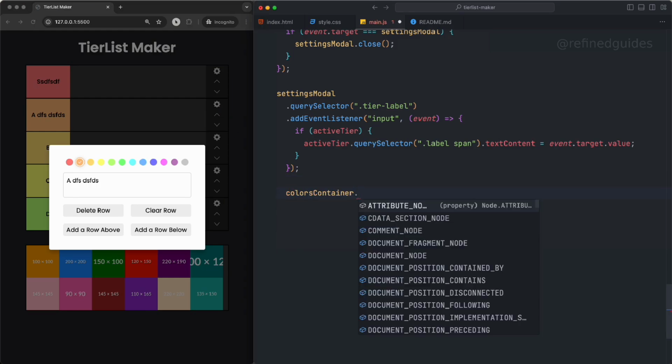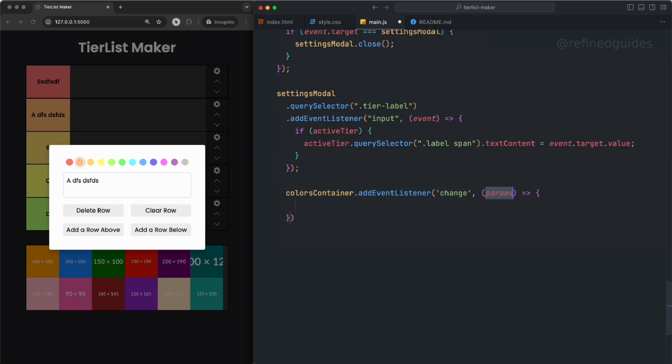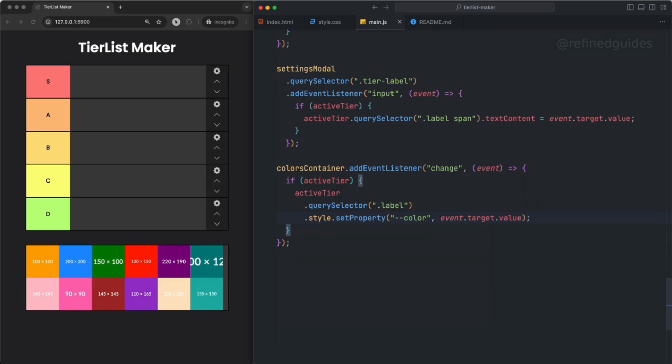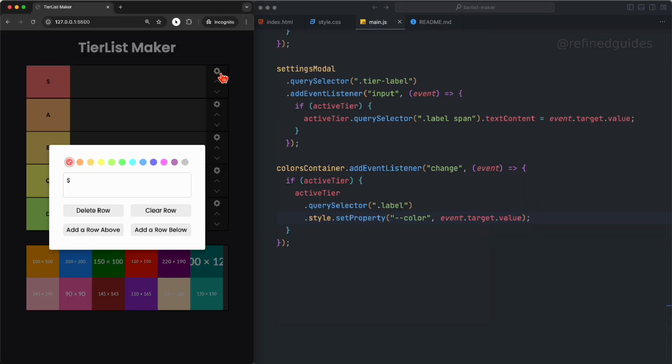Attach a change event listener to the colors container. Select the label inside the active tier. Then update its CSS color property with the selected input value. With that, the label and color changes in the settings now apply to the tier.